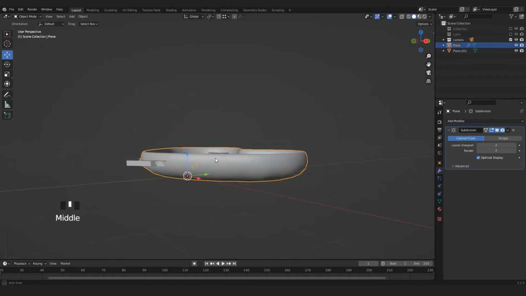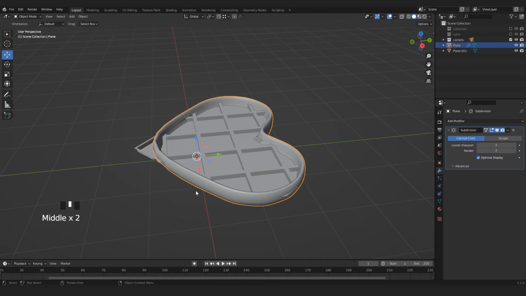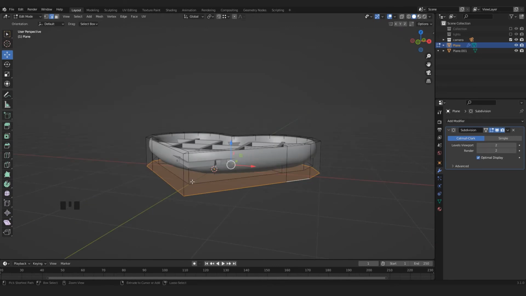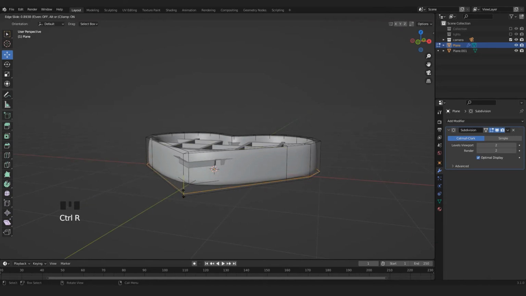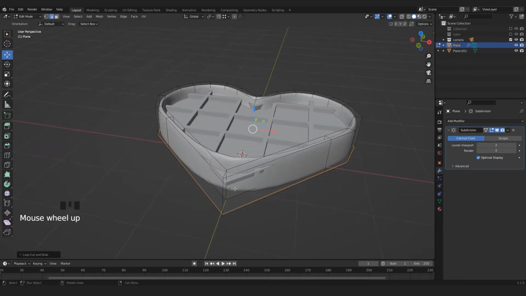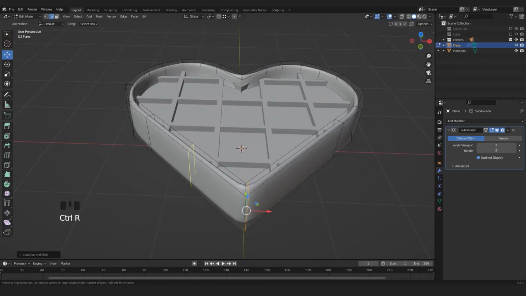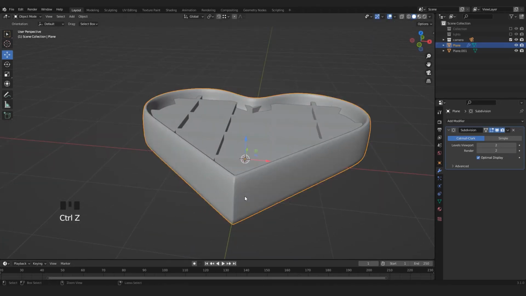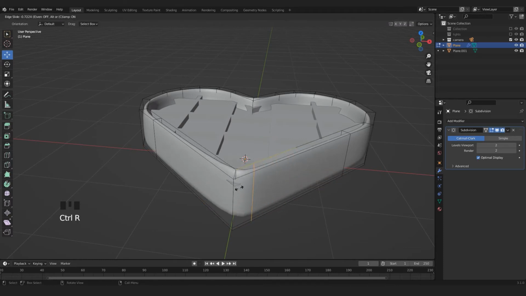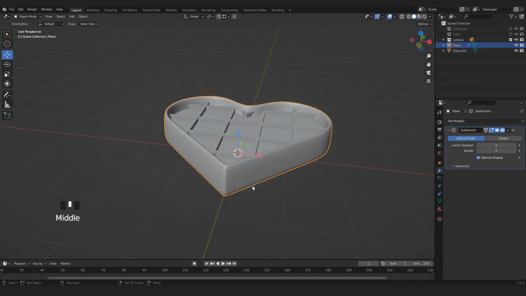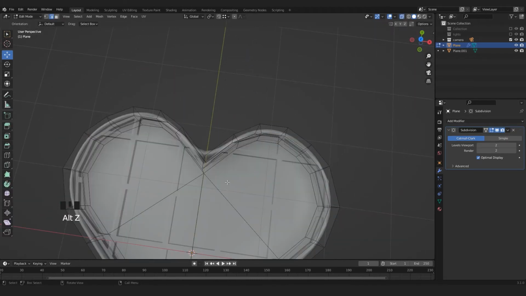You see that our shape is completely lost, and that is just because we have to add more edges. So we go into edit mode, and I'm gonna add an edge loop with Ctrl R here, like this, and another one here to recreate the angle, and on the left side too. Okay, maybe they are too close, so I'm gonna leave them like this. Okay, and also here.